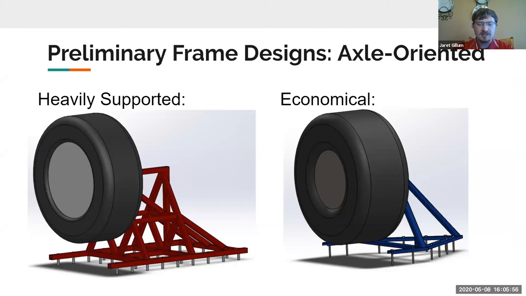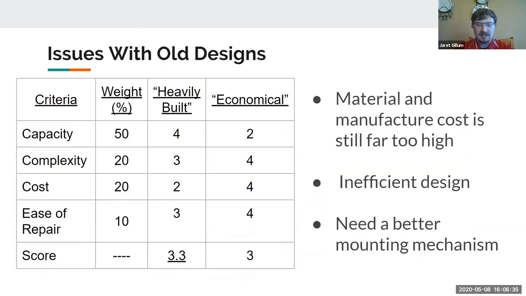And when we were running with this idea, our initial instructions from our actual contact at Walpole was to have an axle so that the wheels themselves would be able to freewheel much like they would on a vehicle. And so we designed these structures to support that axle and support the load of the wheel. In talking with the technicians that actually change the tire, they said that it would be best if absolutely no rotation was available. They wanted it to be locked in position. So we had to move forward from these designs.